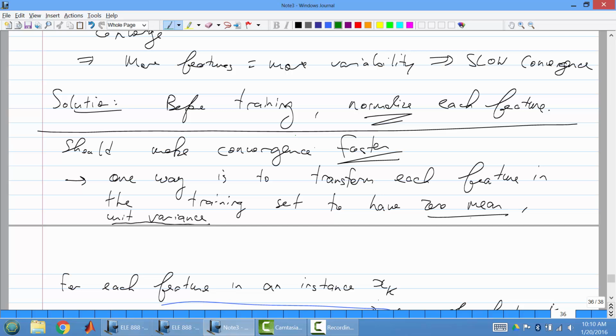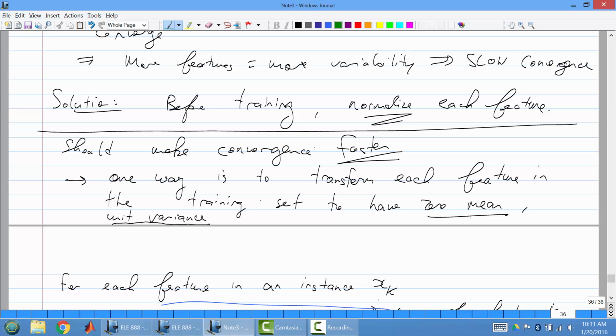All right. So what people normally do is before you start training your model, you do what's known as normalizing each feature. So for all of your training examples, you take a look at each feature, and for every example, you transform each feature so that it follows a certain guideline. The reason why you do this is because it allows the dynamic range of every single feature to be pretty much within the same range, and that way it allows the algorithm to converge much faster. Okay, so one way is to transform each feature so that in your training set, each column exhibits what's known as zero mean unit variance.